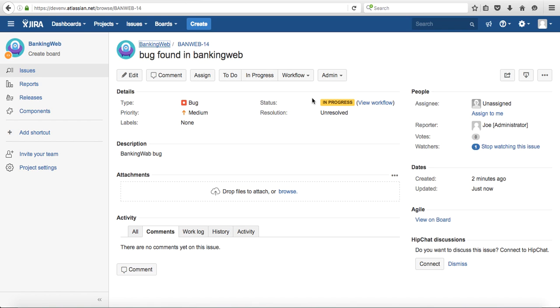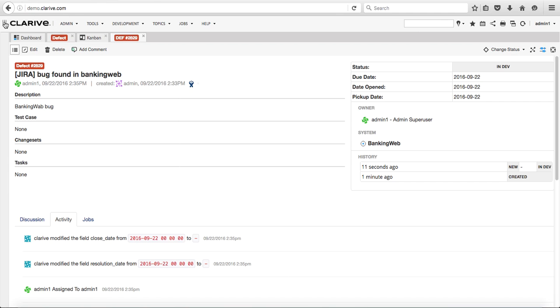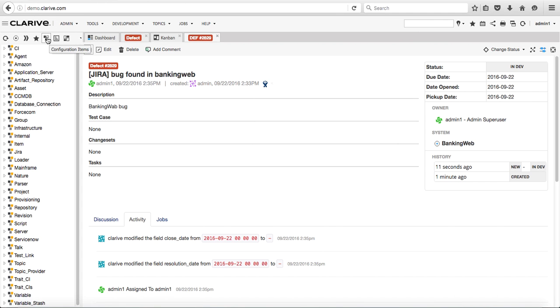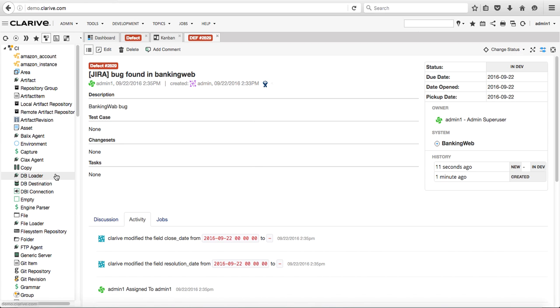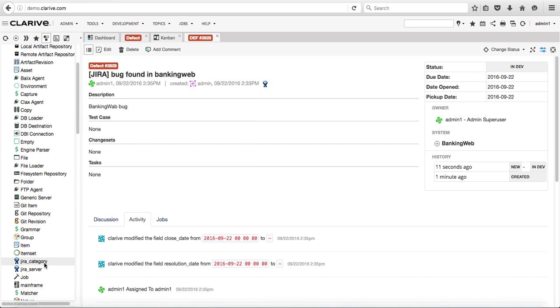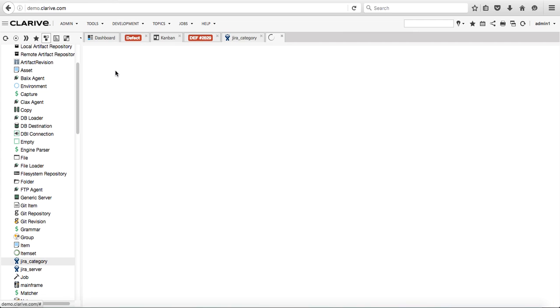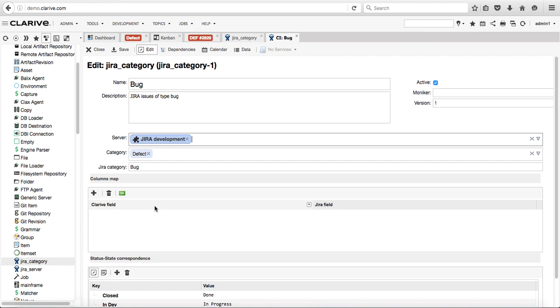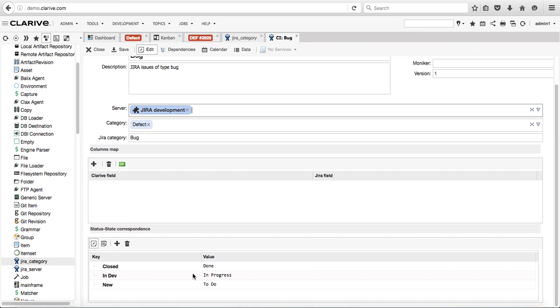We can map any status. It's also done in the configuration item. So looking at our configuration items or configuration database, I have here a configuration item for Jira in my CIs. I got here the Jira category and we were working with bug. By default, these are the fields that get mapped. By default, we take description and title. If you want other fields, they can be added. And these are the statuses that we report back to Jira.